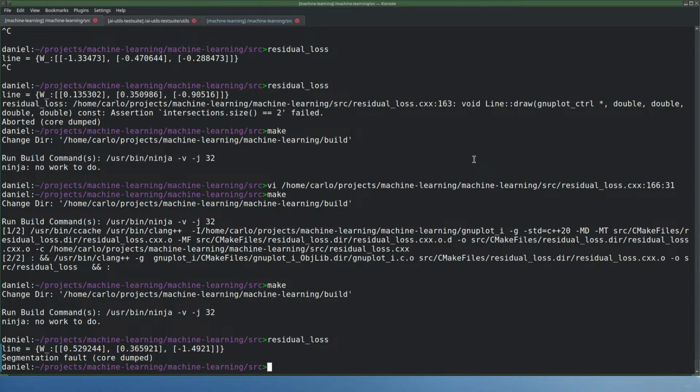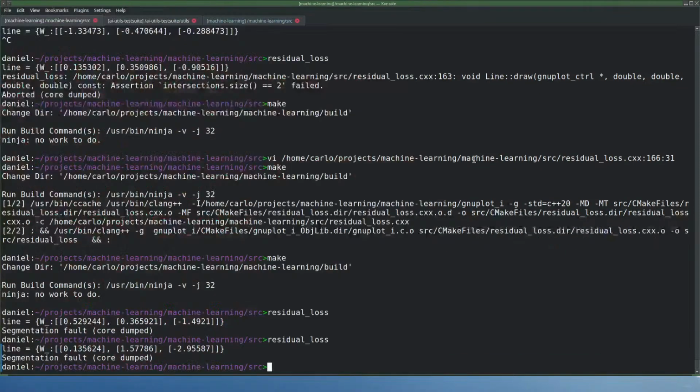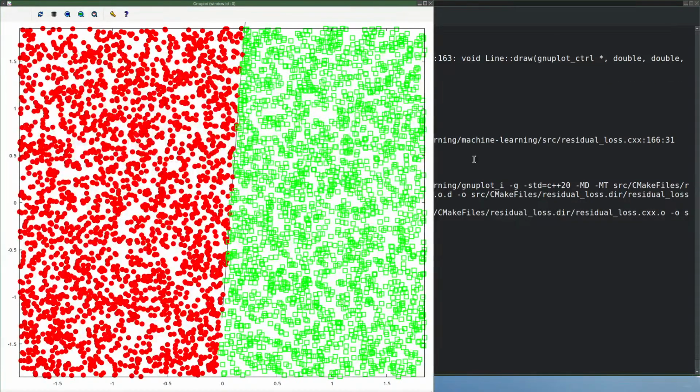And then we even core dump. What? And again. Now we're talking. Some strange things are going on, that's for sure.